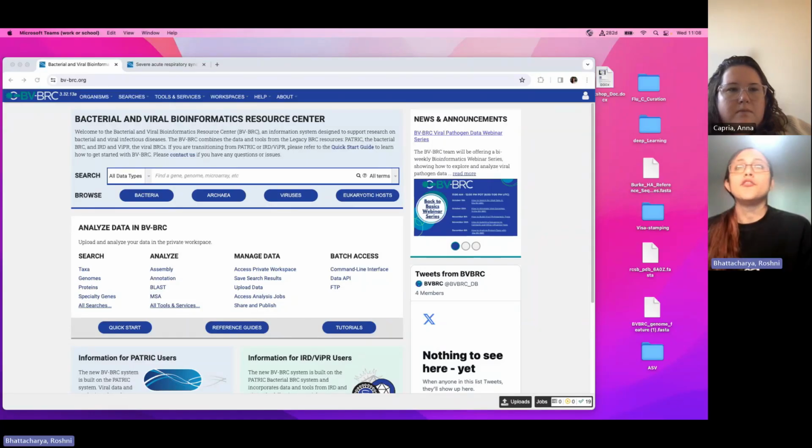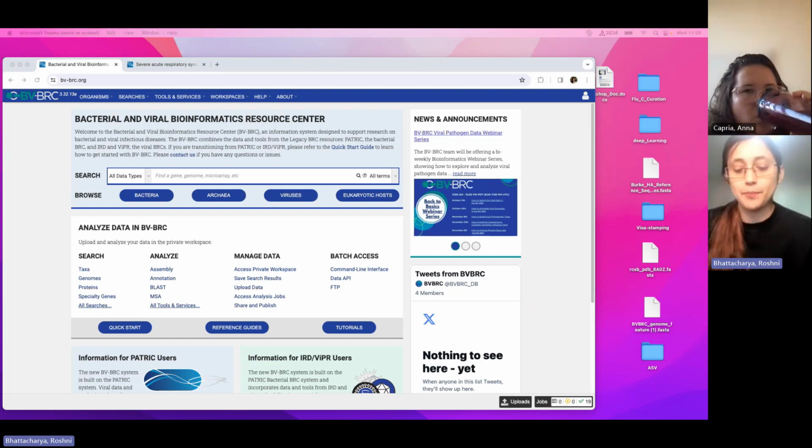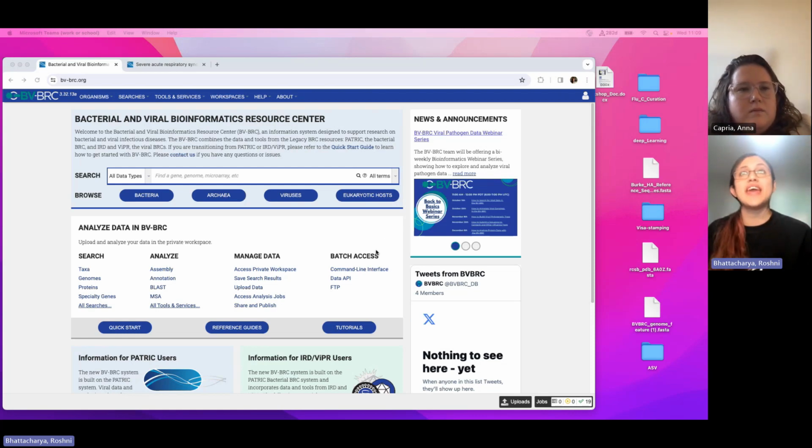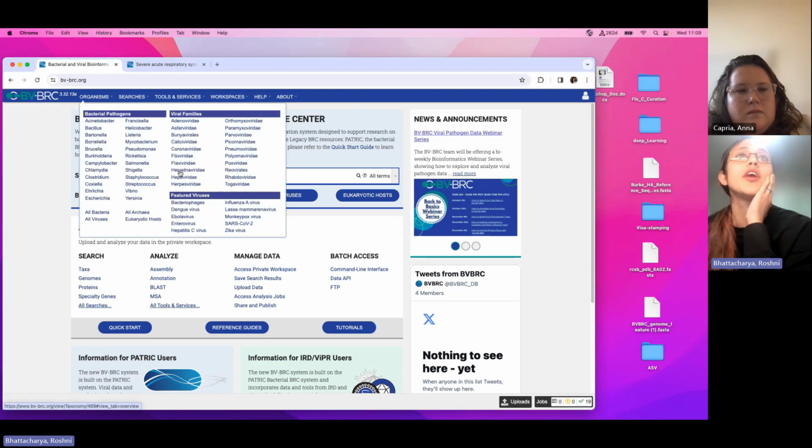The first case study, we talk about a possible zoonotic or reverse zoonotic transmission event in influenza. So a little bit of background of what the case study is. We are looking into the North Carolina state. The subtype is H3N2 and the collection year is 2022. So that's a lot of filtering of data. One way you can search data on BV-BRC is through the organisms tab. So you can go, like for my case, it's the influenza A.